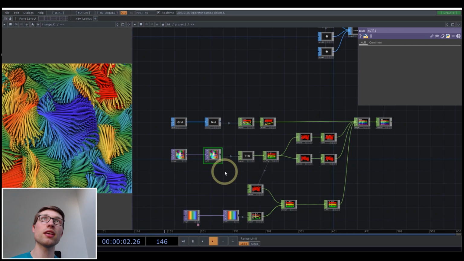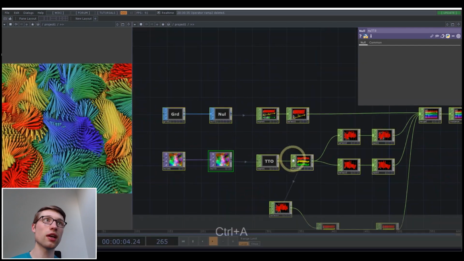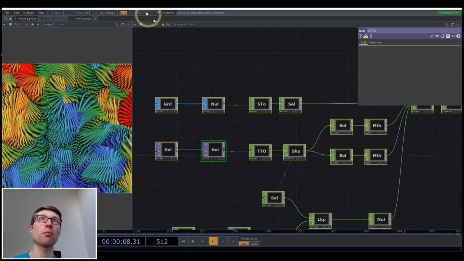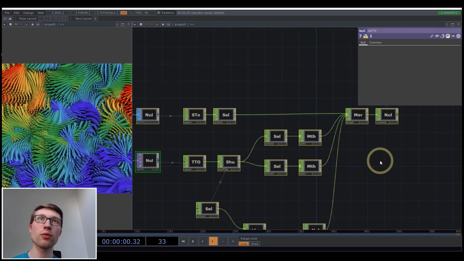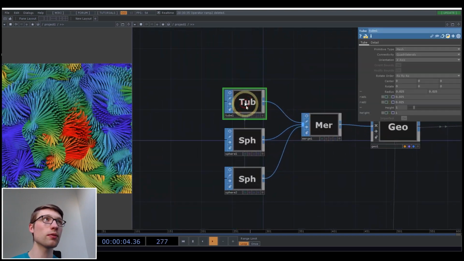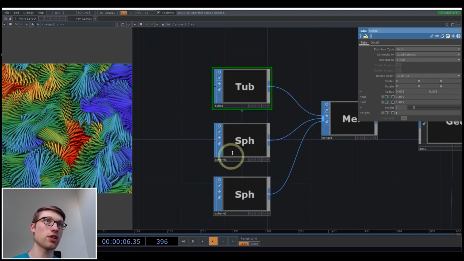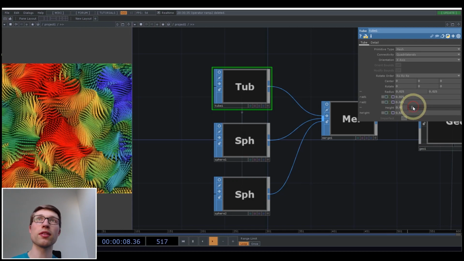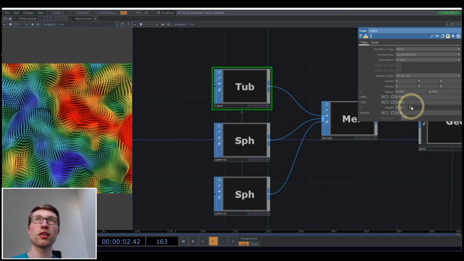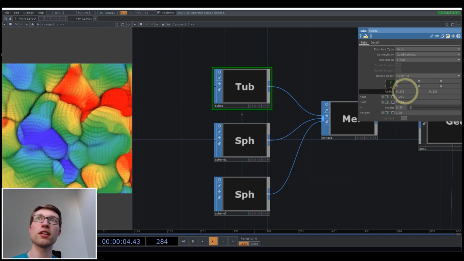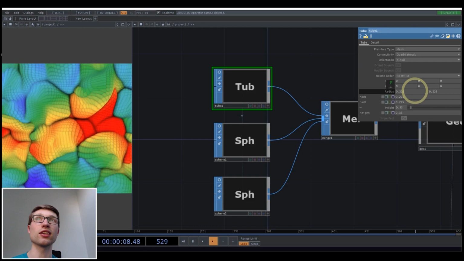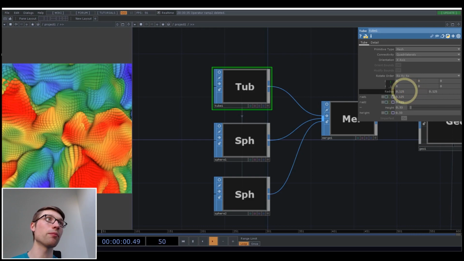And then the next thing we could do, I'll actually close these off here. We don't need to see the data. It's going to help our frame rate a little bit. We could also play with the tube itself, which, if you recall, is going to change the spheres. So playing with the height of the tube will give us some different effects, or even the radius here. That one's kind of cool, like a sort of scaly look. It's a little bit different.